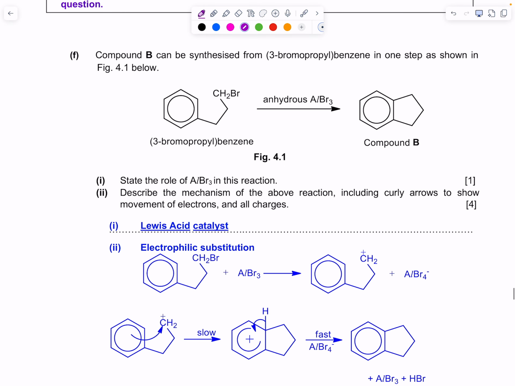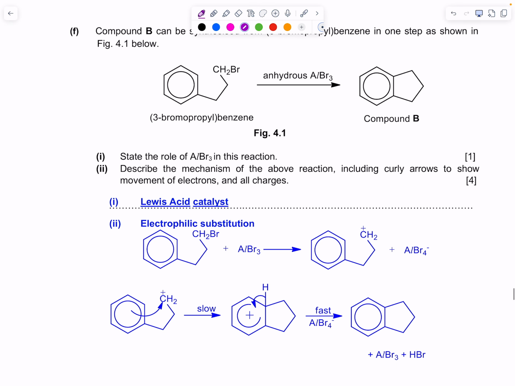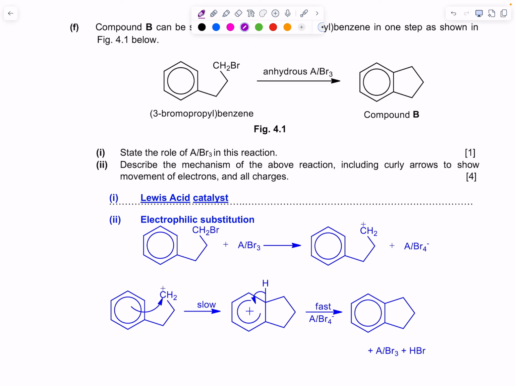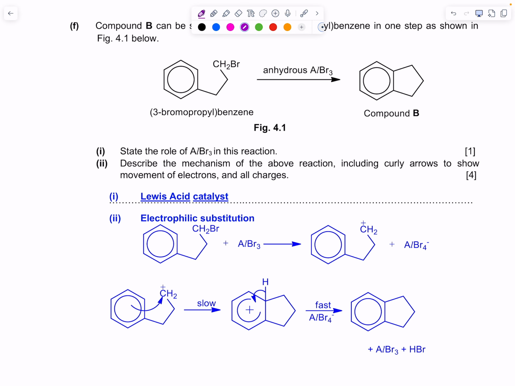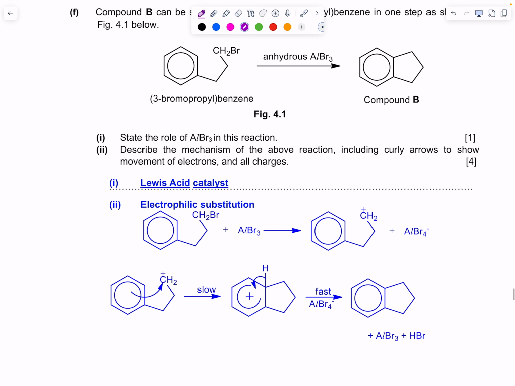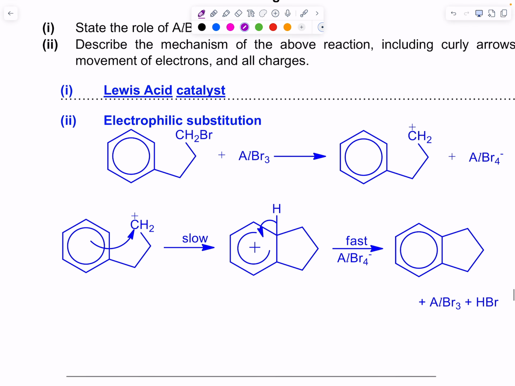So, number 1, you have to write down the name of the mechanism first. That will entitle you to the first mark. Then, because benzene ring is not a very, very good nucleophile, I think I've already mentioned this before, therefore you need to generate an electrophile that is capable of reacting with a very weak nucleophile. So usually something that has a positive charge. After you have done that, take a look at the arrows. The arrow must be from the ring. Alright? Not outside the ring, but from the ring, and it is being donated to the carbon atom on CH2+.